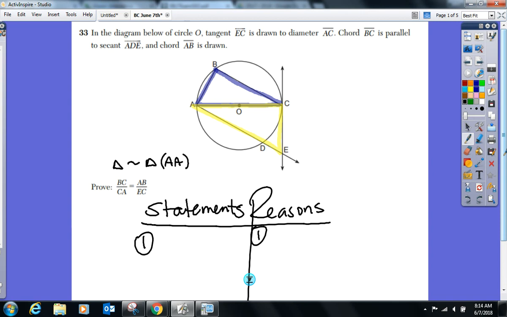Okay, I'm sorry. For time's sake, I'm not practicing what I just preached. I want to get going. But as long as I told you guys, write them all in. I will mark it on my diagram, though. Chord BC is parallel to chord or secant ADE. Perfect. I got a tangent line. Perfect. Diameter. I don't need any more markings.